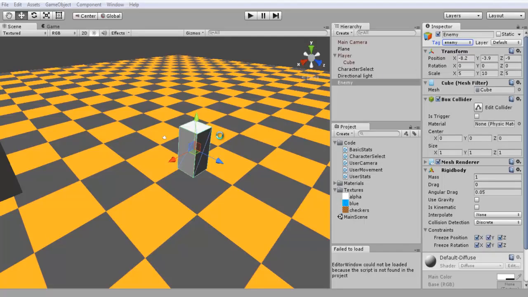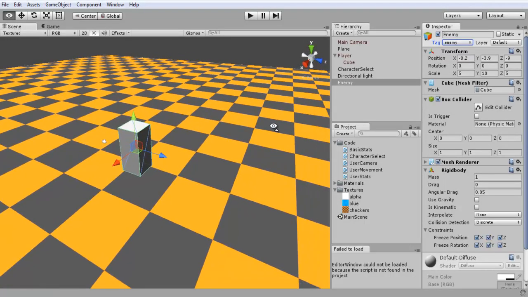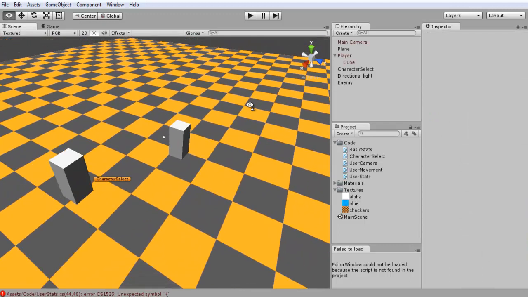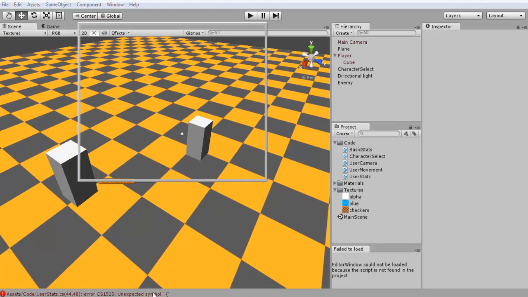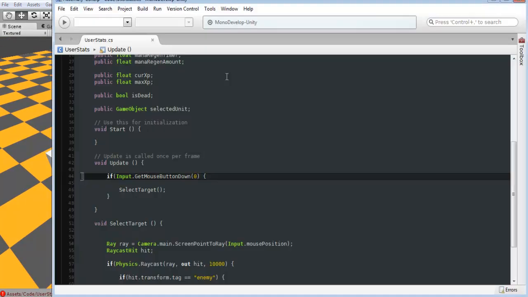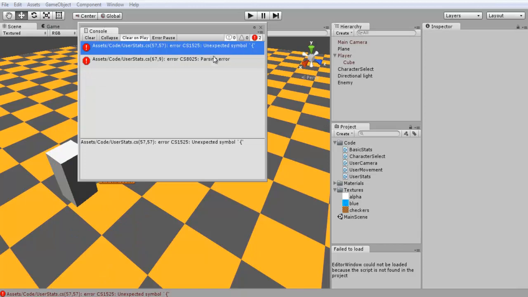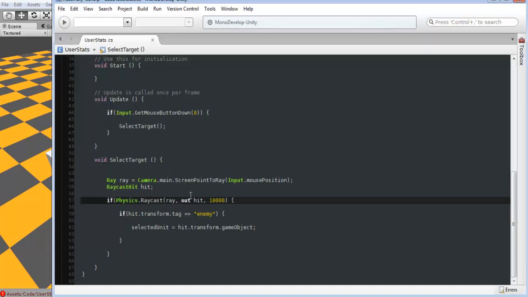So we'll save that. Hopefully we don't get any errors. Expected symbol, let's see. Oh, it's always something simple that's messed up. Let's see.